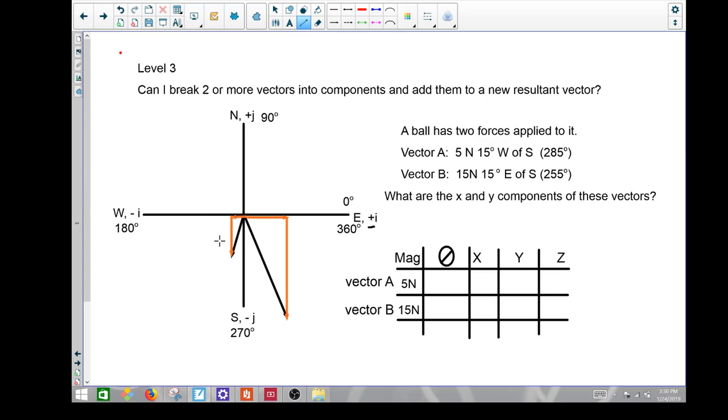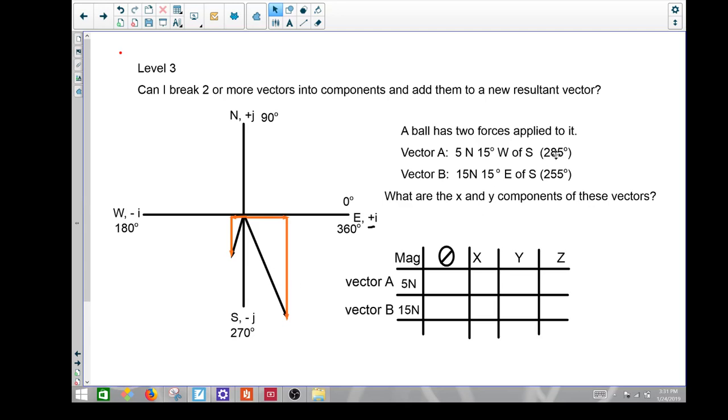Okay. At this point, a couple things I'll put in here to start filling my table out. This is a pretty common table to use. This is my magnitude, and the angle. Now, when I fill my angles in, I want to use the absolute angle, and the absolute angles I have listed right here. This one is going to be 200. Well, this one is the 200 and must be the bigger one.